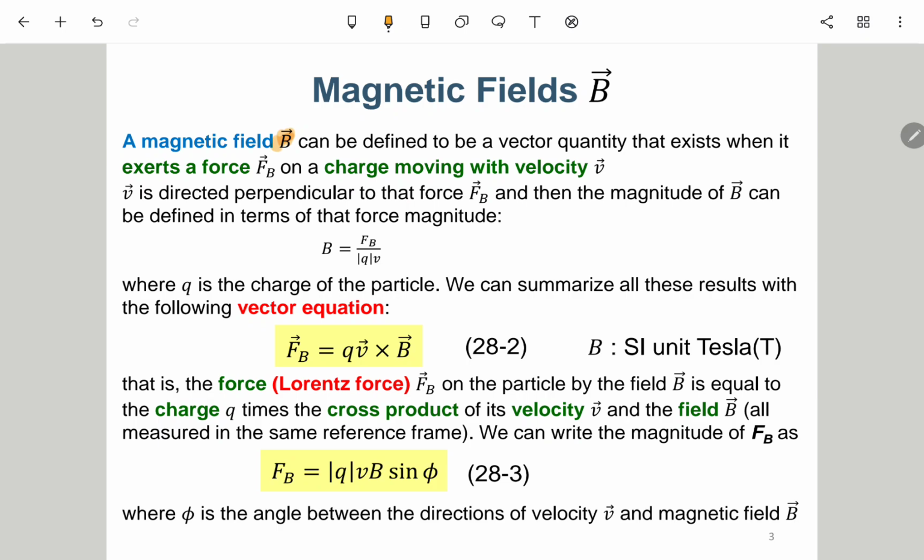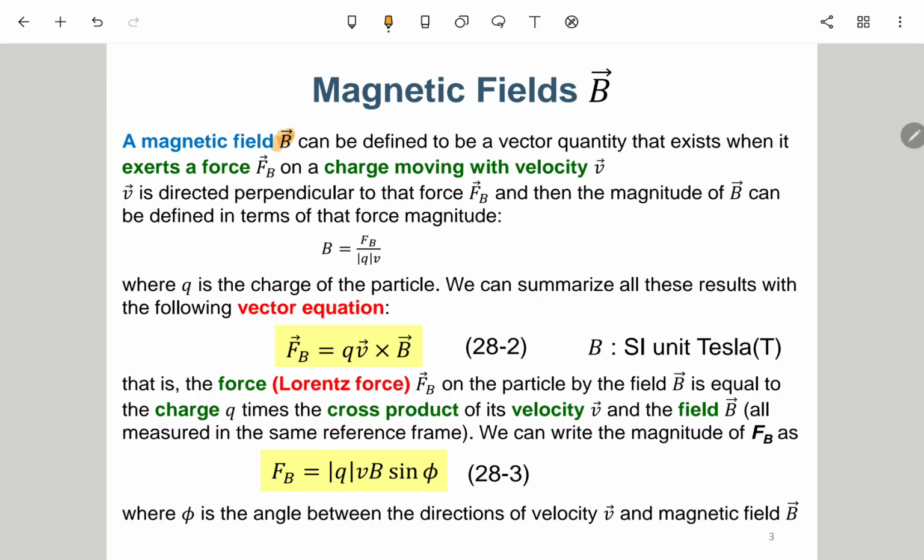So we assume that there is a B field generated by some structure. We don't try to talk about how we can calculate the B field magnitude in any sense. In the next chapter we'll talk about how we can calculate the B field due to some charge movement or some current. But here we just accept that there is something called the B field that exists in the world.